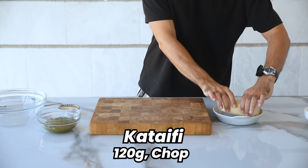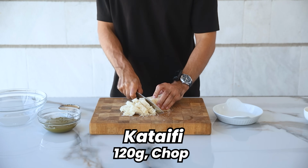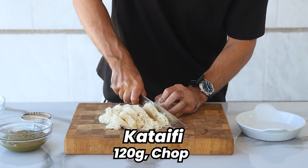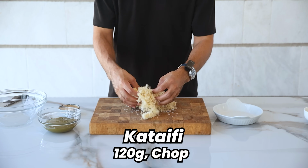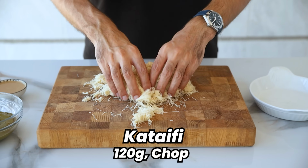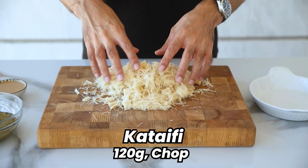Now let's work on the filling, which is what makes this recipe so special and unique. We are going to start by chopping the Kataifi into small pieces. Kataifi is a type of shredded pastry that adds an amazing crunchy texture to our bars. You want to make sure the pieces are small enough so they mix well with the rest of the ingredients later.